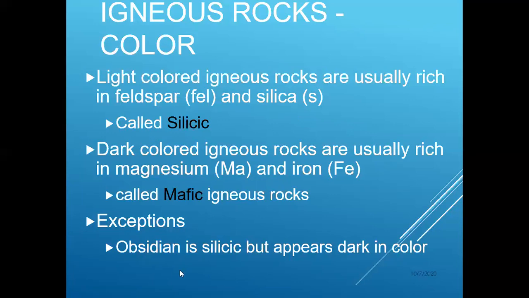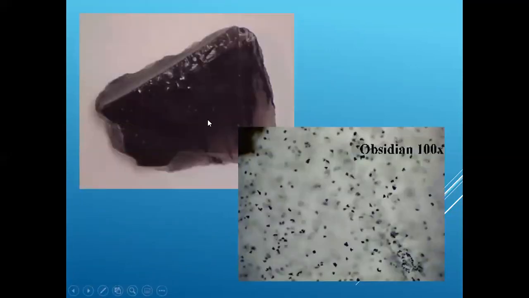And now the only exception is going to be the obsidian. The obsidian is pretty much the black glass. It's the dark looking glass color. So here, this top left photo is obsidian. It's not a great photo, but it gets the job done. It looks like black glass. So that's your only exception.